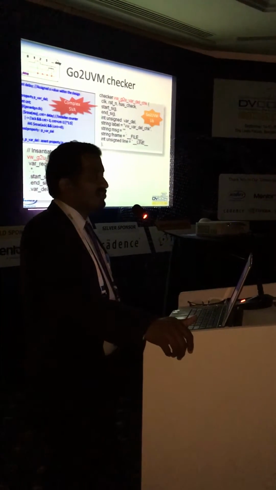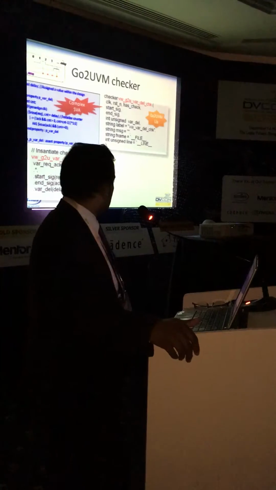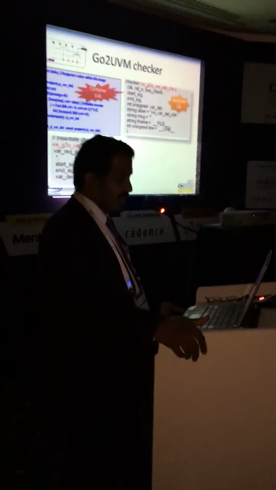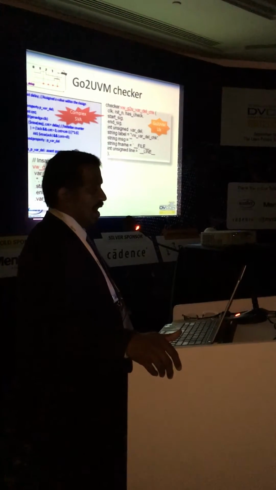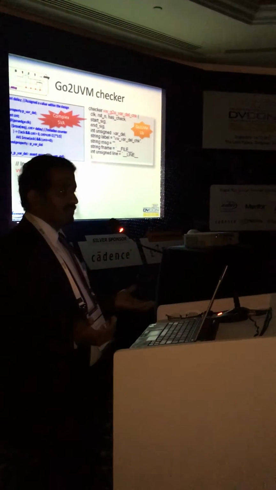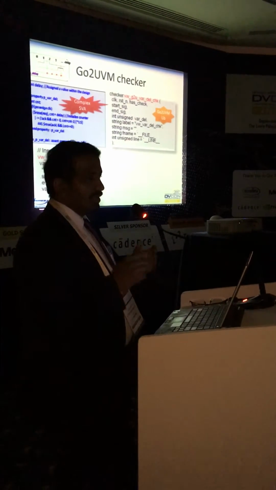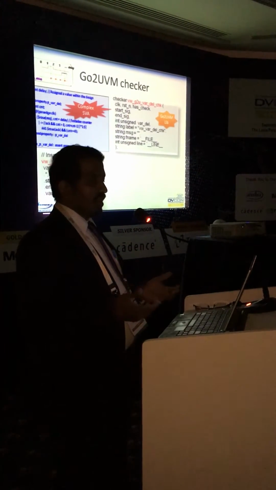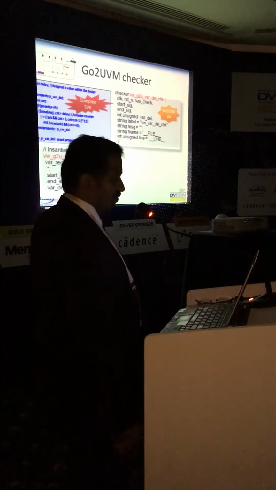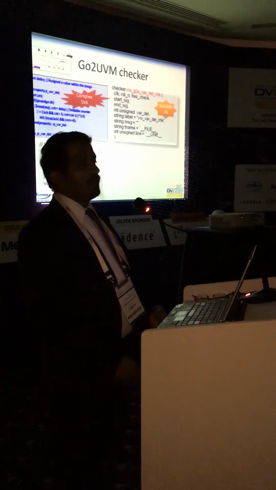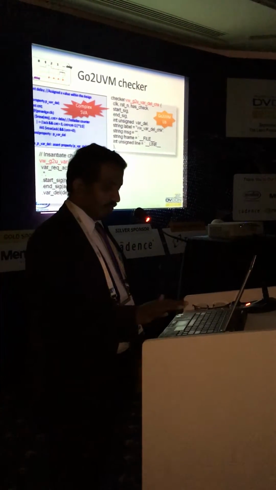Let's say you give it a name, instantiate the checker with your dot star, meaning connect all the guys, except for the start signal is my request. The end signal is my ACK, and my delay is actually just a runtime variable. And this is no magic. There's nothing really UVM invented here per se. All it did is, okay, this is a local variable based approach. We put it nicely under a checker library for you.